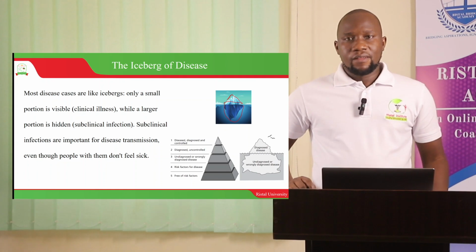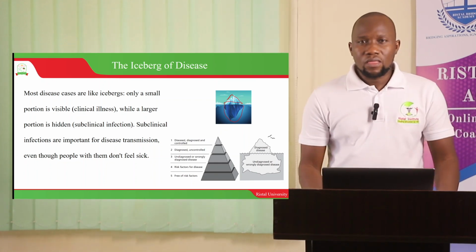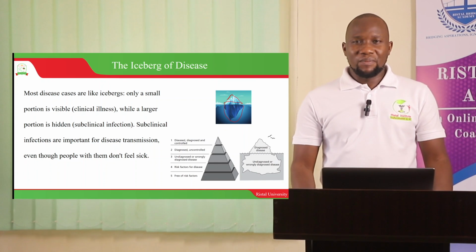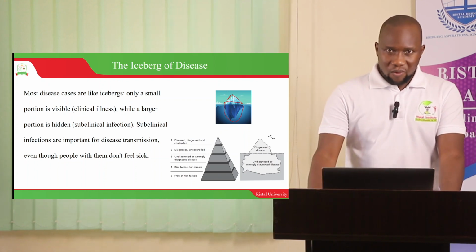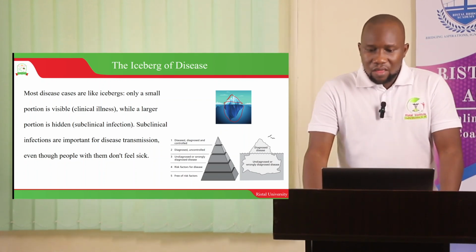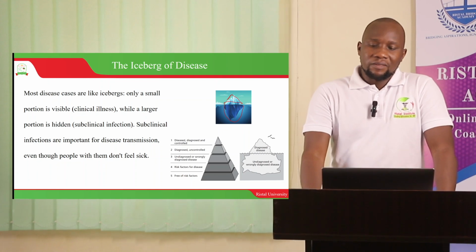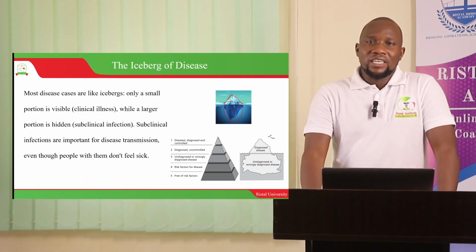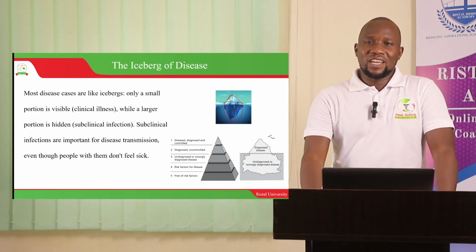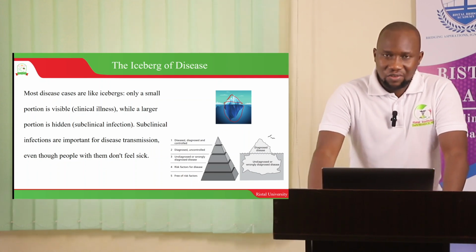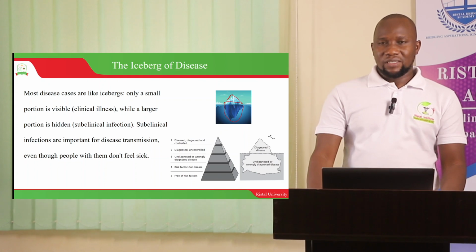It's the same thing that happens in our health system, that the people who come to the health facility and we record them, diagnose them, and treat them are fewer compared to those that have not come. We have those that have the disease and they don't know that they have the disease. We have those that are feeling unwell and have decided not to come. And then we have those who get the disease and decide not to come but still die without coming to the health facility. So you never see them. That is what we call the iceberg phenomenon of disease in public health.